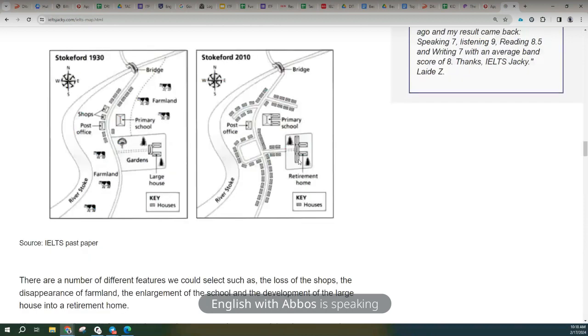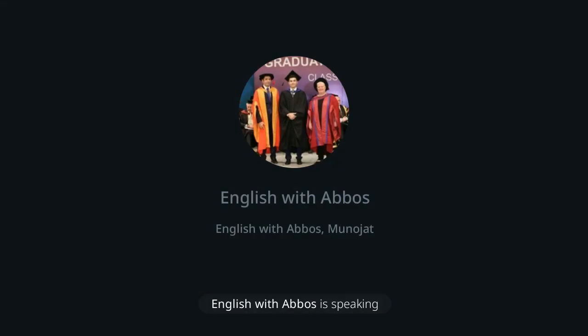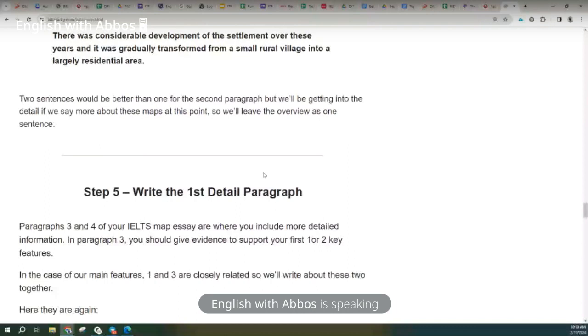There also used to be an extensive property standing in its own large garden situated to the southeast of the school. So he wants to say that instead of gardens here, they actually added a whole new residential area. They added so many houses right here. I would basically say like the center of the village. It turns into a center of the village. So this is also a good description.